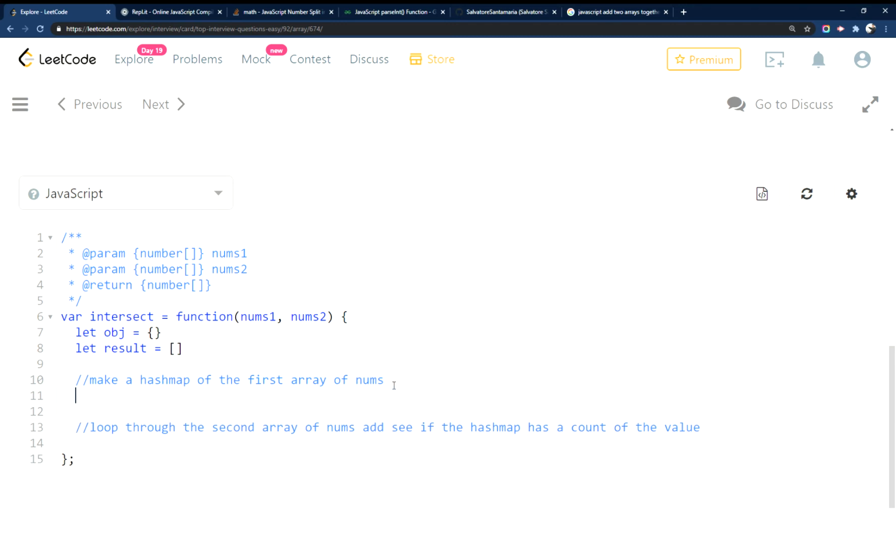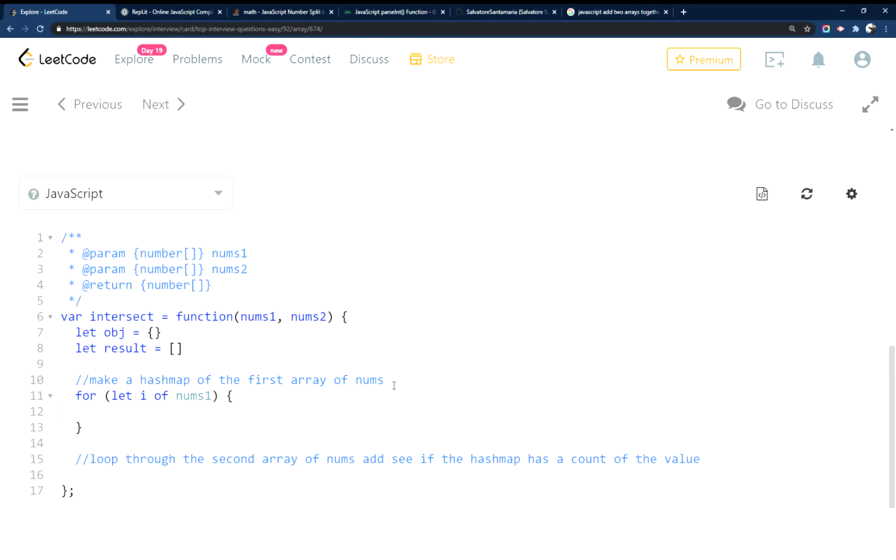So to make a hash map here, we're going to do a for loop. And then how we're going to do this is we're going to check to see if the object at index i exists.